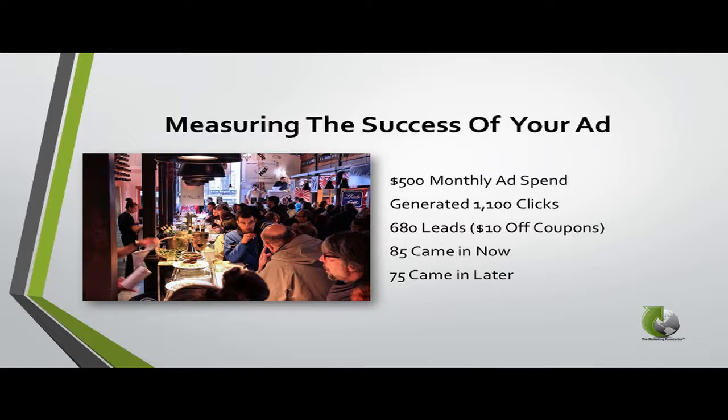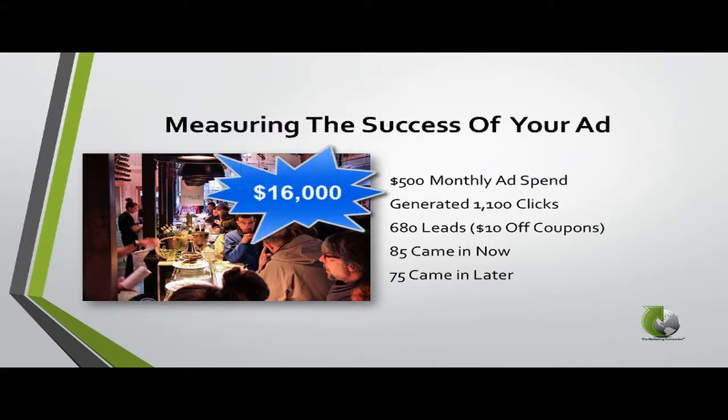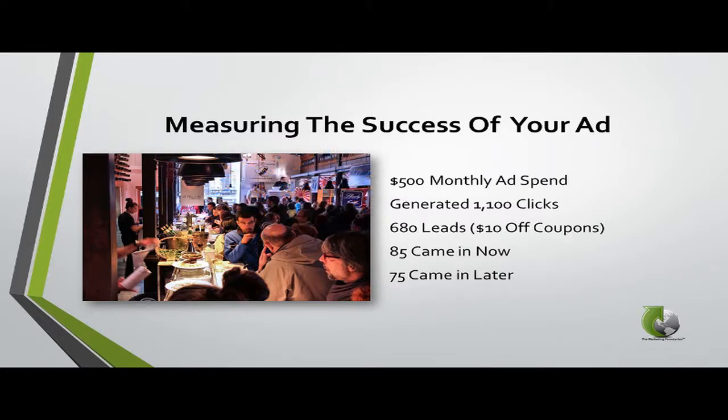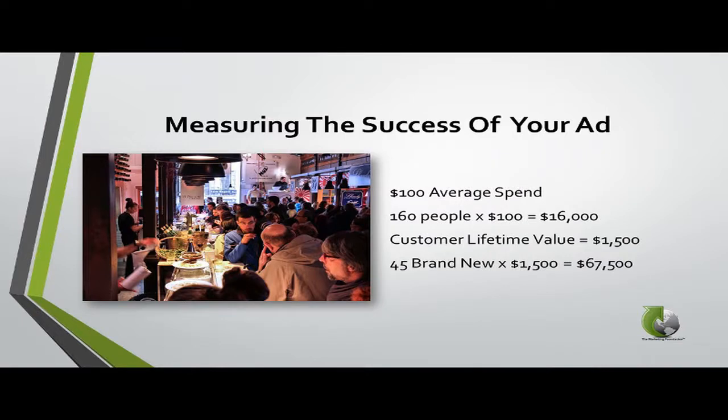When the dust settled at the end of the month, those ads generated 680 leads for the restaurant. Of those, 85 actually came in for dinner that month, and another 75 came in the following month. The immediate impact of that ad, based on an average spend of $100 per couple that comes in, was a $16,000 impact.